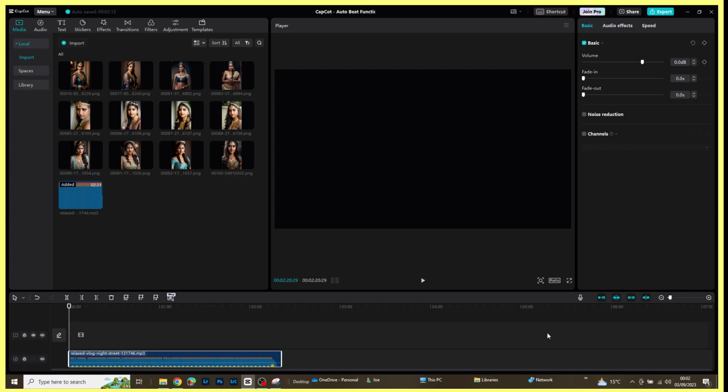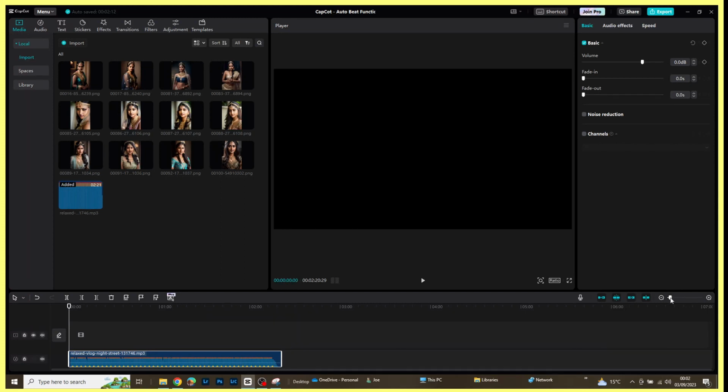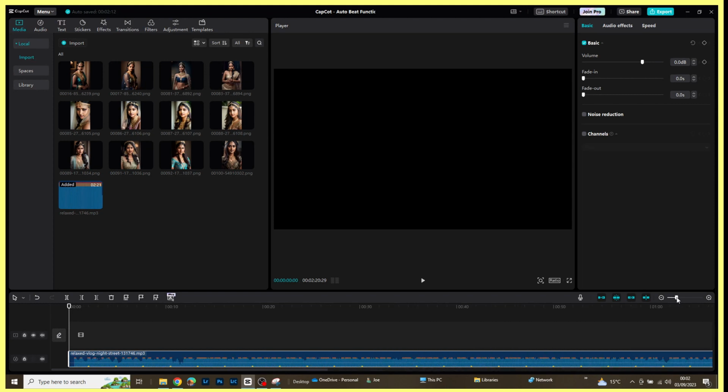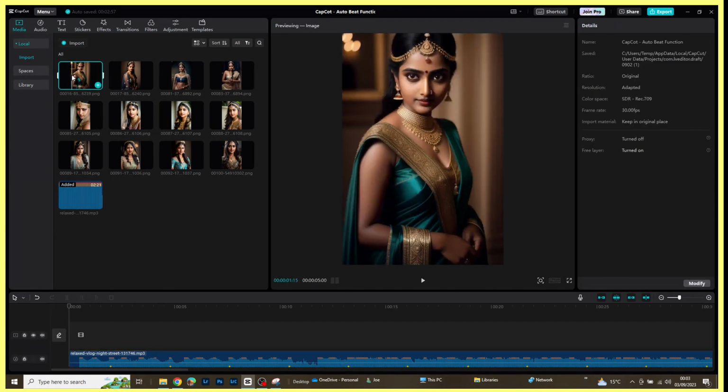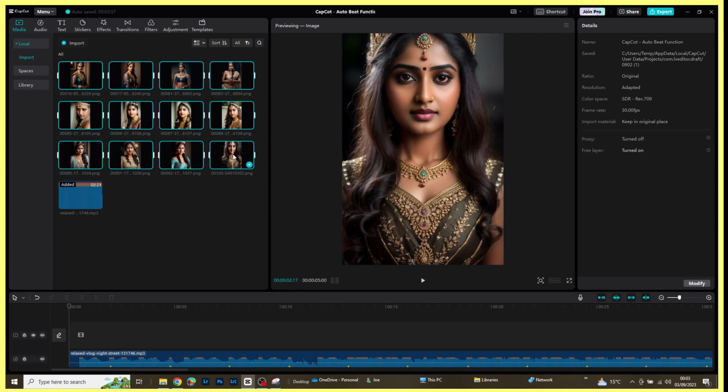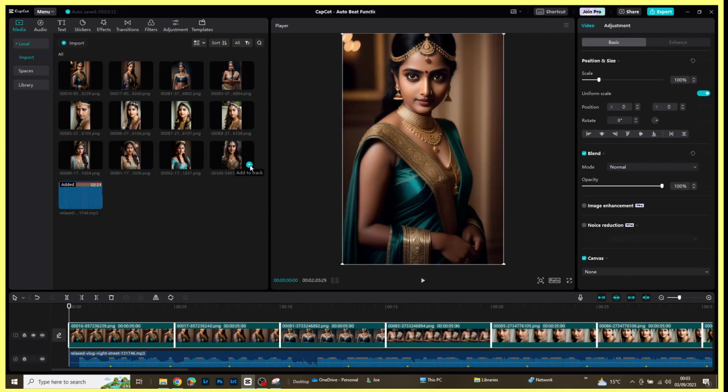Now that I've done that, I'm just going to increase the size of the timeline just to make it a little bit easier for me to work with. And I'm going to bring it around about there. So it's almost halfway. Okay, so that's the audio file in the timeline. I'm now going to add the images. So to add my 12 images, I'm going to click on the first. I'm going to hold down shift and click on the last image. So I've selected all 12 images, and then I'm just going to click on the add to track button there on this last image here. And you can see now that the images have all been added to the timeline as well.